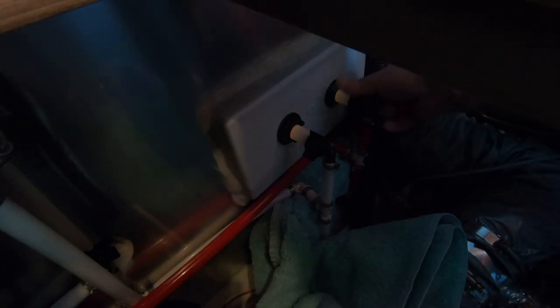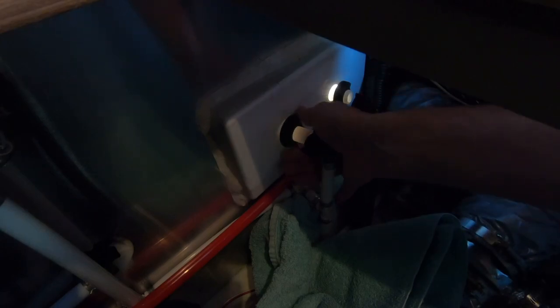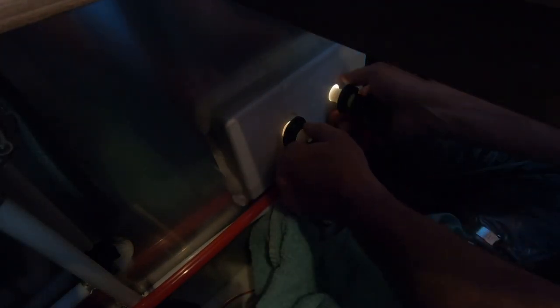Disconnect the cold. Disconnect the hot. And then there's these plastic nuts that kind of hold it in place. As soon as these nuts come free, you can see it's starting to fall through already. It's going to fall through on the other side.